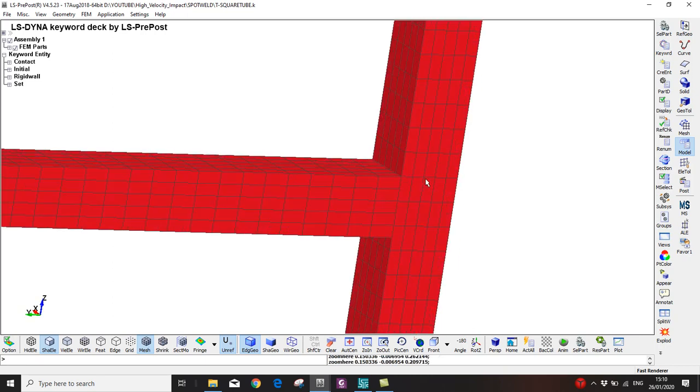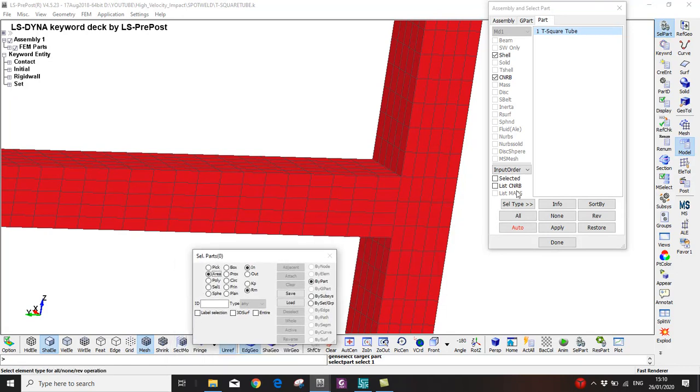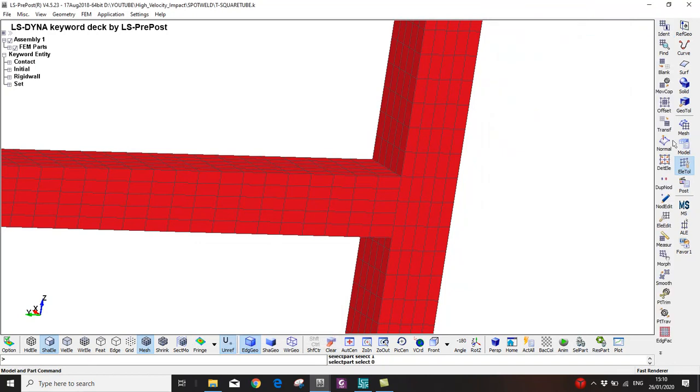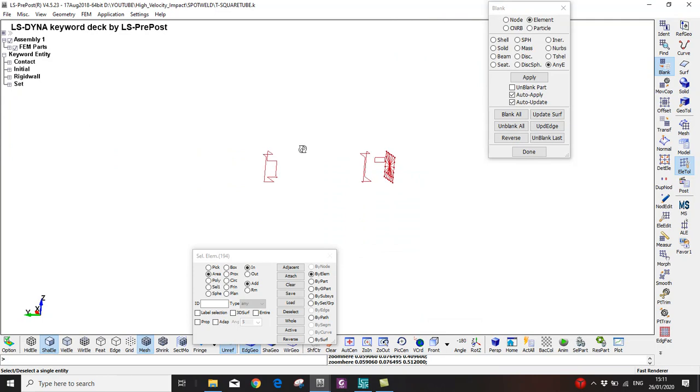So now I click on the blank, I hide the things that I don't want to see, like this.